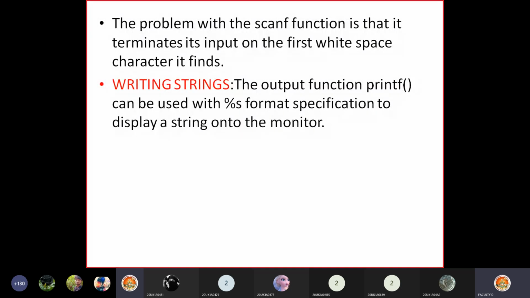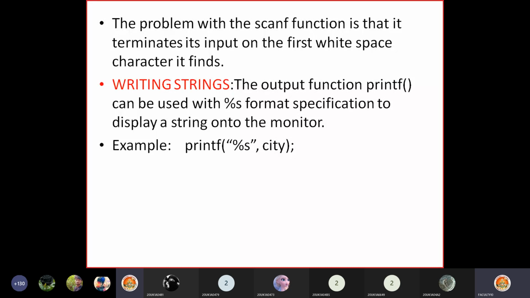Okay, then how can we write strings onto the monitor? You can use the same output function, printf, with the %s format specification to display a string onto the monitor. So, if we want to display something, we know we'll use the printf function, but the only thing is you have to use %s here to display the string. For example, just see here, we stored some string into the string variable called city.